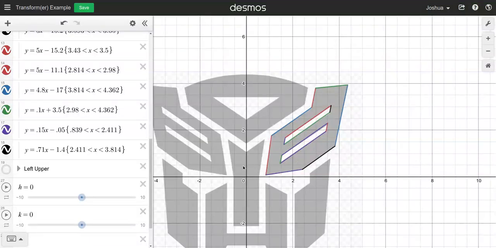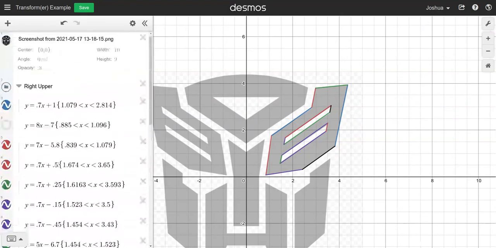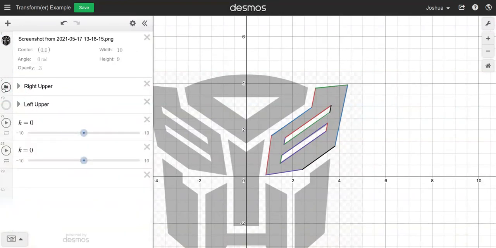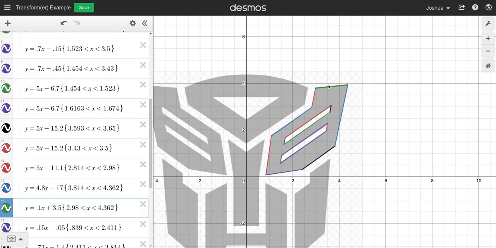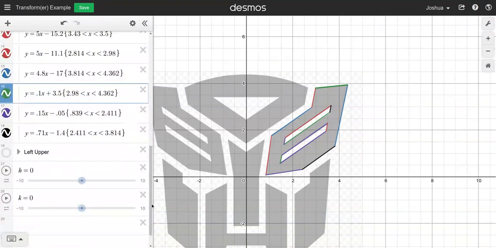In this video, I'm going to do just a quick demonstration about how to add vertical and horizontal shifts into the function. I've got my function defined here, actually a bunch of pieces defined for my section. I'm just going to focus on this little top piece here. When I click on that top piece, it actually will highlight the function that I have.